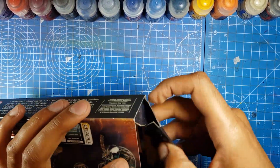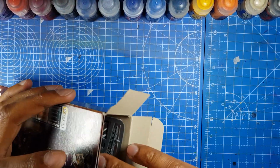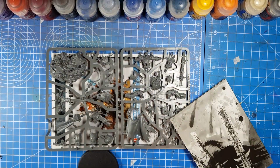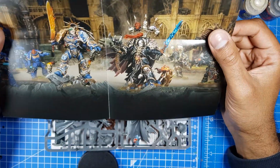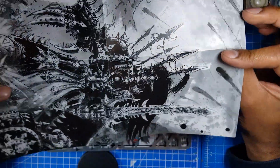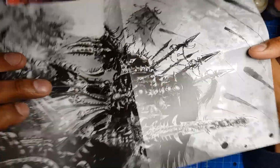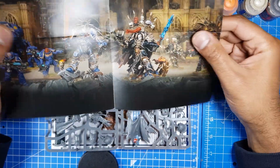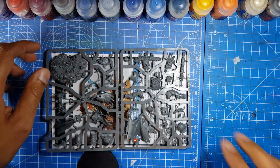Let's see. I heard that they sculpted the under armor as well, and all this on top of the actual armor as well. What's this? This is a nice poster. Oh, that's nice. Some artwork. John Blanche, I think, or Jess Goodwin, I'm not sure. That's nice. Might put this up. Very nice. Okay, so let's see the kit.